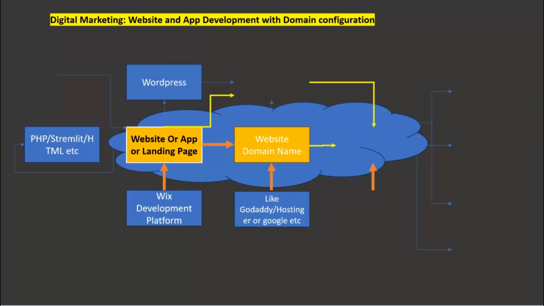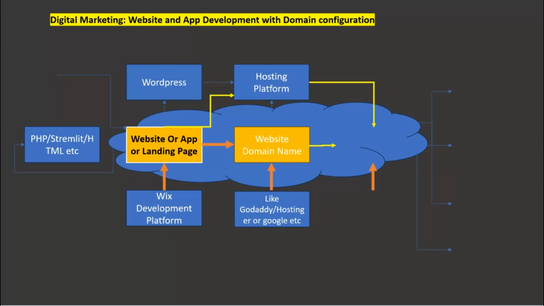Your website development happened. Now I have to connect these two and store them in a place which is called a hosting platform. We have to host it because we have developed the website, we have given a name, and we have purchased the name, and I have to store it somewhere. You can store it free of cost, or you have to pay a little bit of amount, maybe yearly 500 rupees or 1000 rupees based on your site. And wherever you are keeping or hosting or storing, it's called a hosting platform.